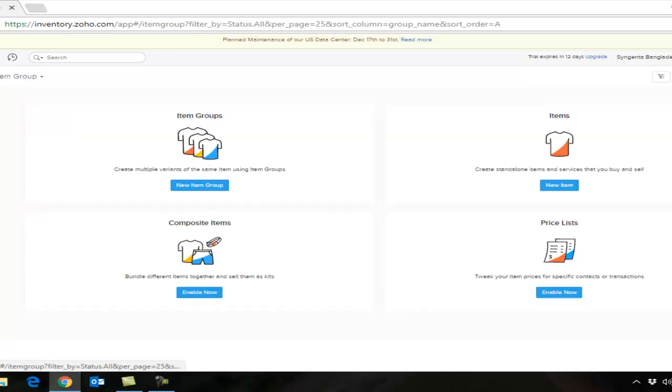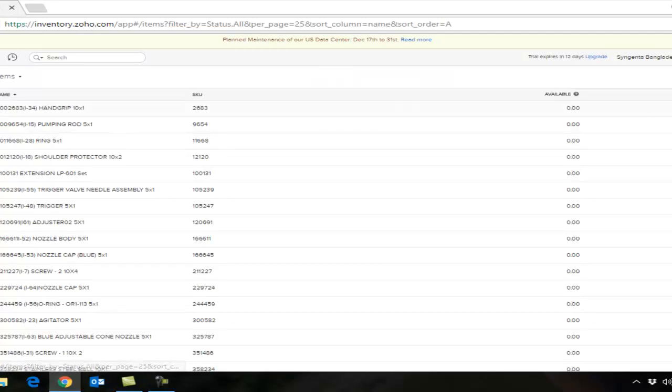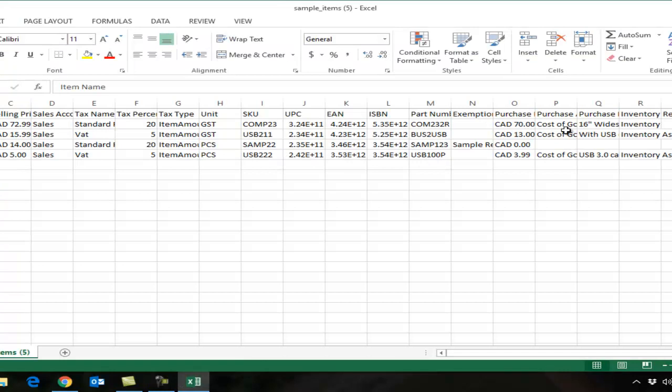You can do item grouping, and if you want a composite item or grouping item, you can select grouping item. In item groups you can see kits. A kit means one item name that has 3 or 4 items under it, so it is basically a kit item. Item grouping and account configuration will be there. For items you can also import with automatic bulk upload. It is a sample item upload form, so you can upload from your end.